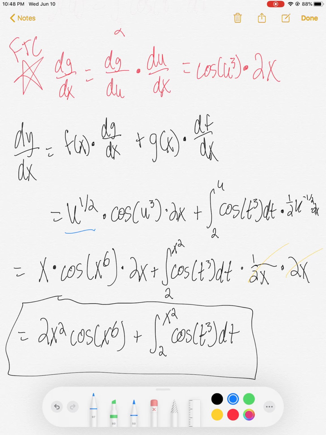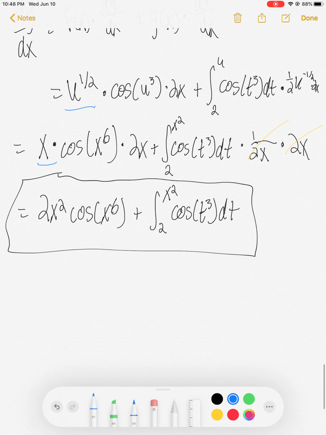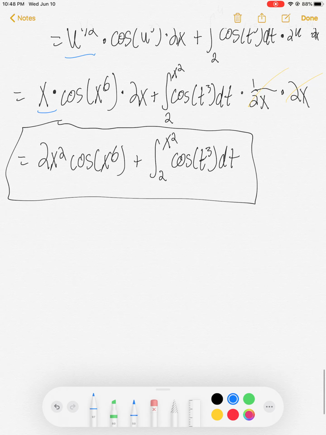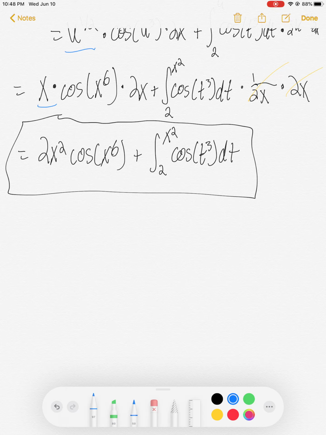I should say that the order in which I made some of the subs, for example, here, if instead of plugging in f of u here at the start, right, so here I plug in u to the 1/2, I could have gone ahead and solved there and made that x substitution. The order in which you make these substitutions isn't super important. The important thing is that by the end, everything is back in terms of the variable that you want, in this case, x. This integral, we have this t in here, but the t is really just a dummy variable.